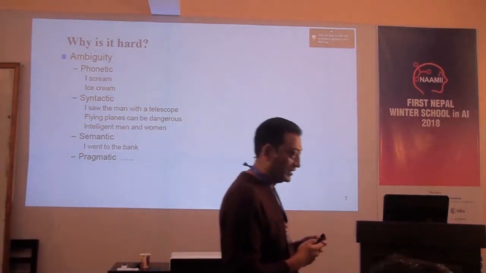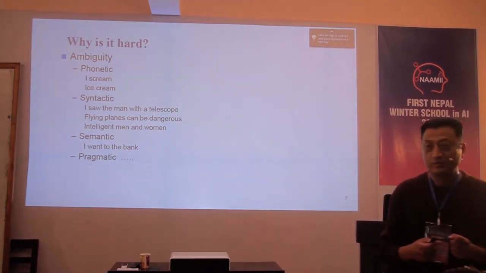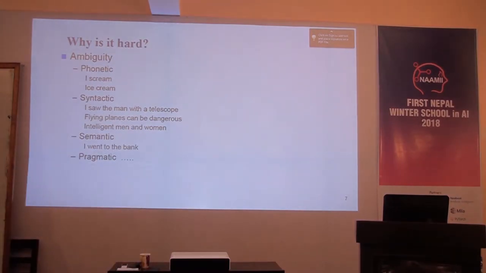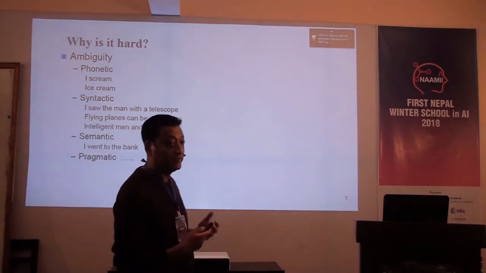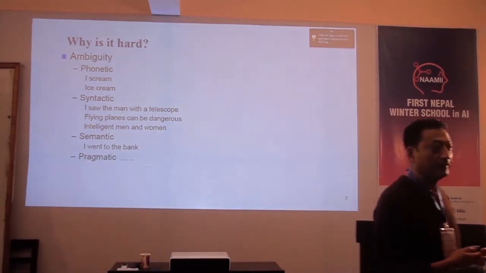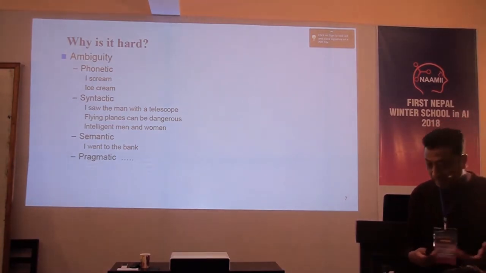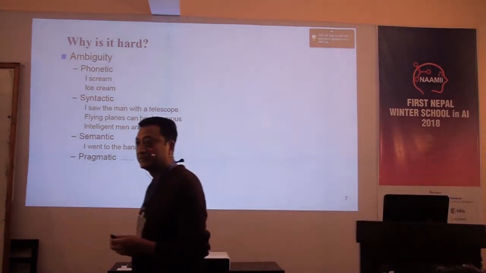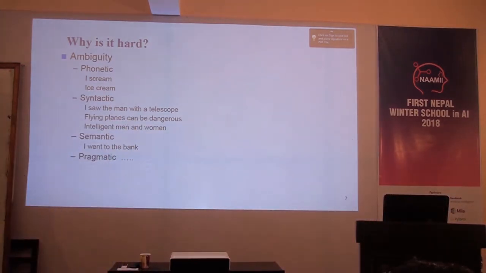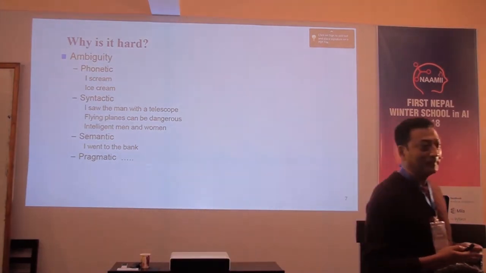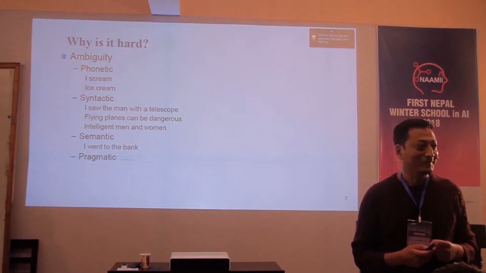And there's a simple reason for this. The reason is ambiguity. So natural language exhibits ambiguity. Ambiguity is inherent in language. It's impossible to remove that ambiguity. That's because we use ambiguity to communicate efficiently. So for that reason, ambiguity is always present in language, whereas ambiguity is absent in a programming language, right? So that's why it is easy to build a compiler for a programming language, whereas it's very hard to do the same for natural language, right? Otherwise, I wouldn't be here talking to you.